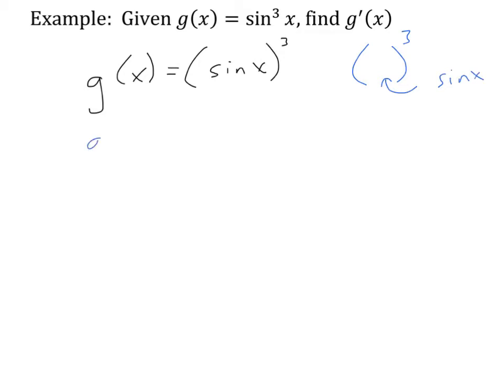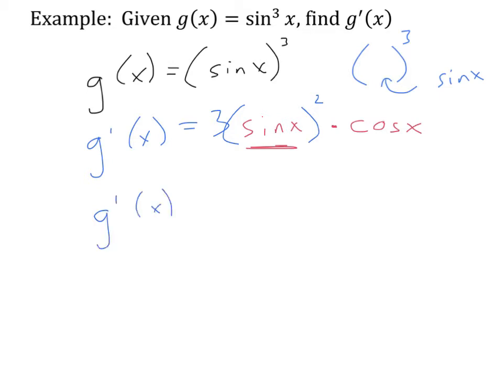Right? So how are we going to do this derivative? Well, we begin by taking the derivative of the outer function. So how do we do the derivative of x cubed? Well, we're supposed to do 3x squared. But the difference is that my x, my inner composed function, is sine x. So the chain rule tells us to leave that alone, leave that composed within, but then multiply by the derivative of that thing that was composed within, which is cosine x. So this brings us to g prime of x being 3 sine squared x cosine x.